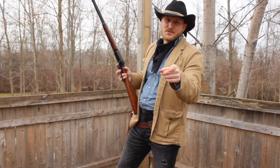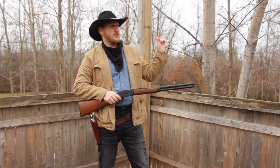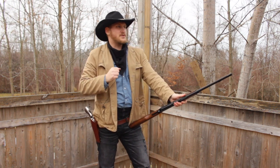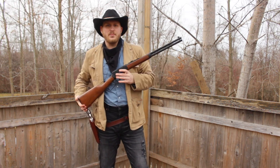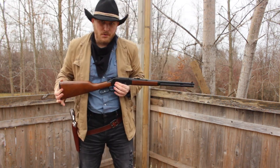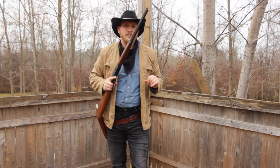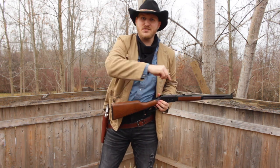You can rob trains and get away with it. Think about that. Imagine you and your boys are like, you know what? Let's rob a train today, right? That sounds like fun. So let's get on a horse. Let's all saddle up. Let's get our lever actions that we bought for about $3 from our local gun store, because that's probably what it cost back then. And you and your boys could just go out and rob a train. I don't encourage it today, but back then you could get away with it. And you'd end up as a sexy outlaw.